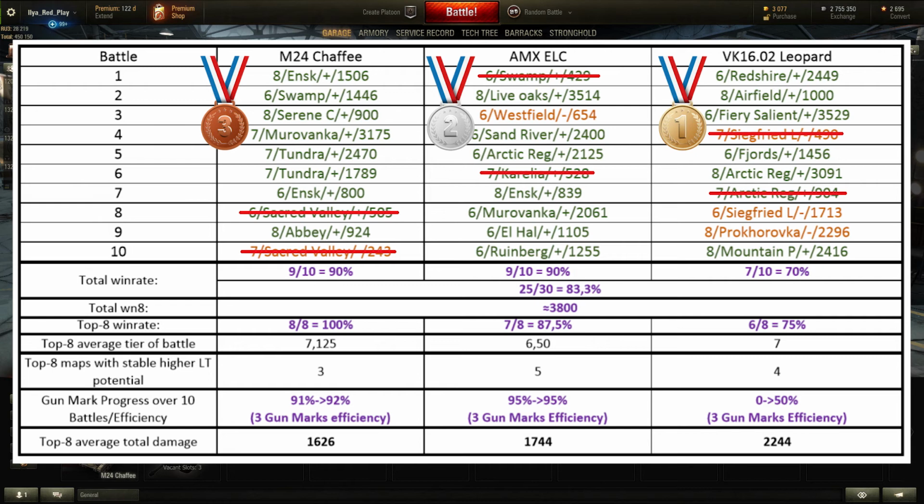So let's make a conclusion. All tier 5 light tanks are decent vehicles with none of them being absolutely superior to the others. Personally, I was expecting Leopard to be the weakest of them, but I was really wrong about it. I have really enjoyed playing each of them.